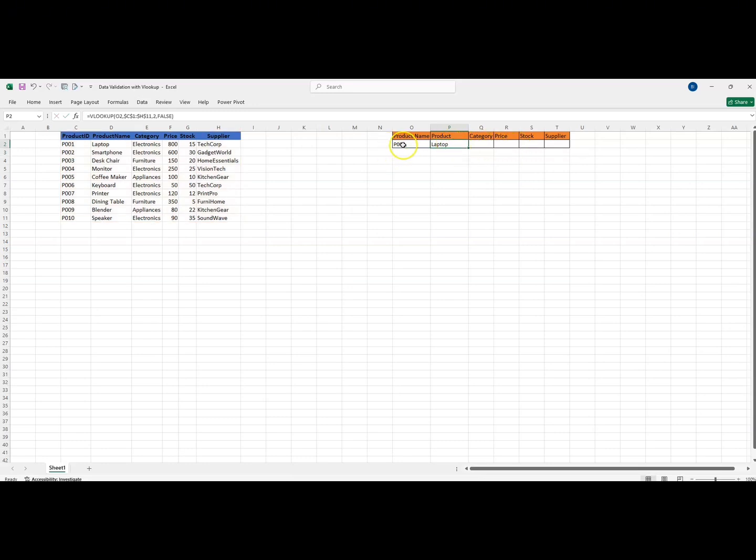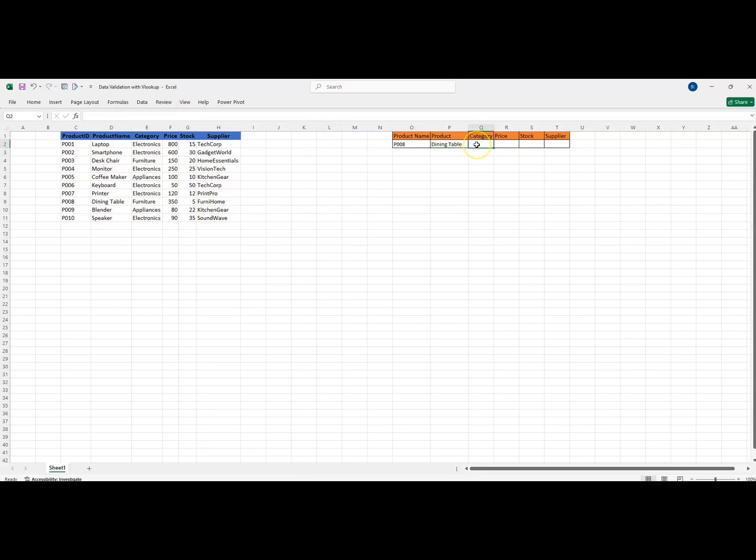So if I come here, click on the drop-down button, I select PO003, you can see I have text here. So it changes anytime I select any of the product IDs. So let's do it for category and price. I don't have to waste my time, just come here and select this. The only thing I'll be doing is changing the column index number because it's still the same formula except the column index number. Ctrl+C, and I'll hit enter.